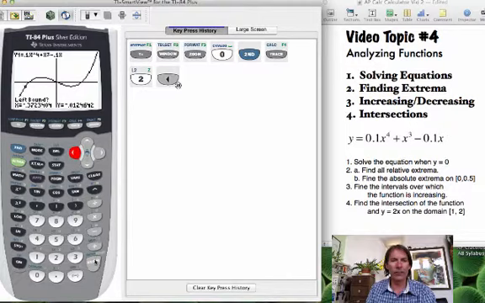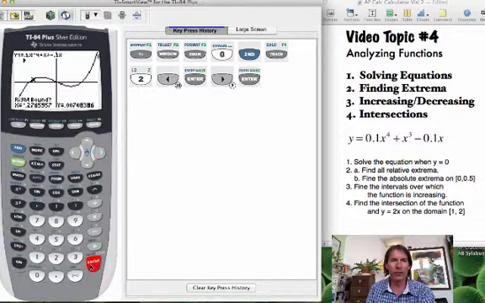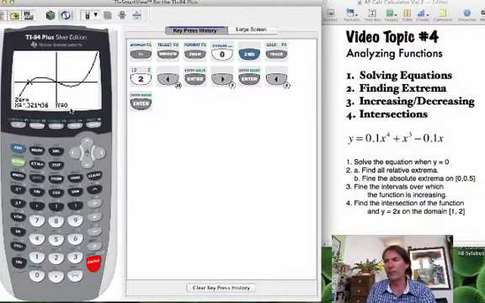Hit enter. It asks for the right bound, so I'm going to go to the right bound. I'm going to hit enter. And then it's going to say guess. Now that means that you should put this kind of close to it. It'll do it faster, but you probably don't need to worry about it. There, guess, and it solves it. X equals this and y equals 0. So the answer to our first question is x is -0.321436. I'm going to write that down. X equals -0.321436.